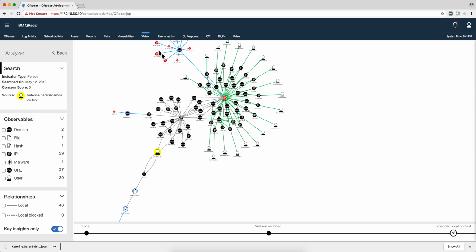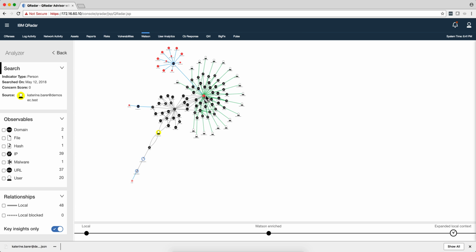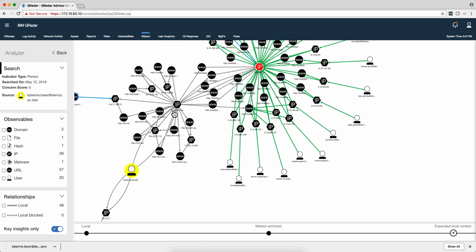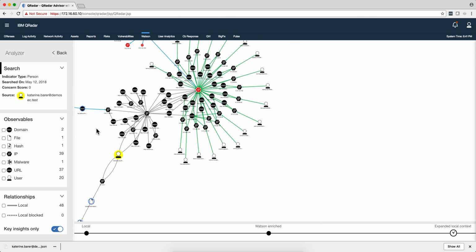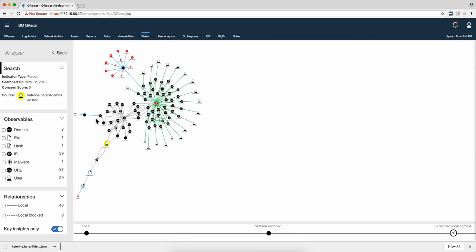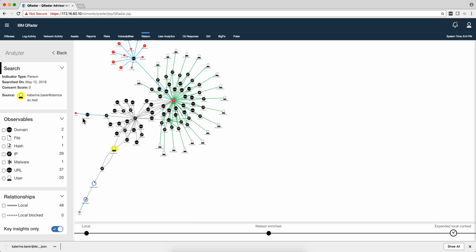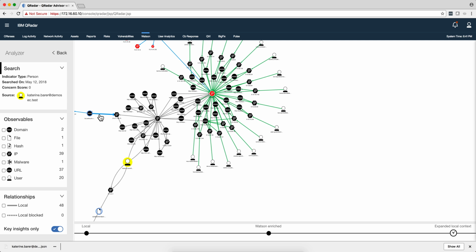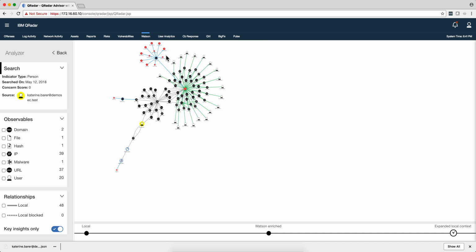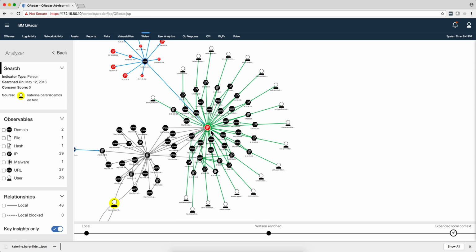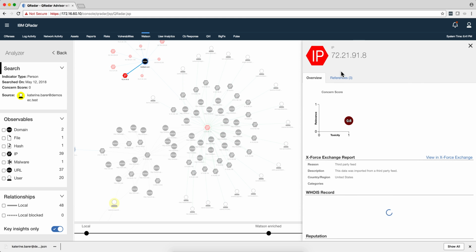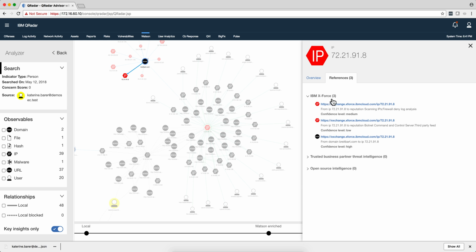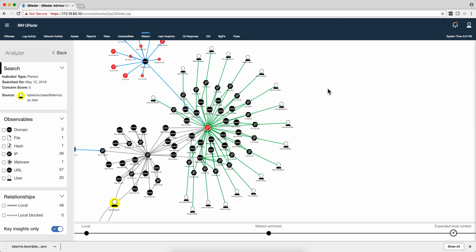And I did an investigation already on Catherine, and it's actually very cool. So as usual, you get here in gray the URLs that Catherine actually went to. And in here we see this particular URL that we have here, let me zoom in from this point. In blue, again, is stuff that Watson knows about, that wasn't part of the information that we sent to it. We see more of that activity in blue here. We see that this particular IP that Catherine was using actually has all these indicators of compromise, and you can go into any one of these and see why you think that this is actually bad, and you get the explanations there. And this is as we've done on Watson.